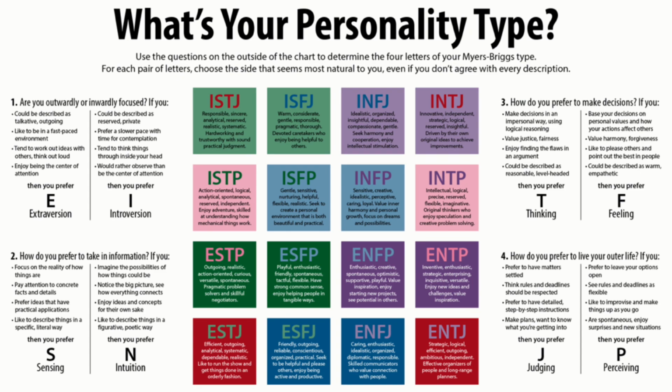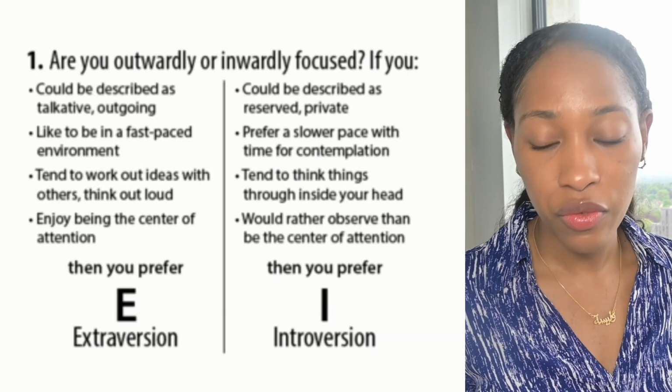Basically, the first letter is you're either E or I. E stands for extrovert, I stands for introvert. I think we're very familiar with this one, it's thrown around a lot. Are you an extrovert? Are you an introvert? I like to think about it as where you get your energy from. People always think I'm very extroverted because if you meet me in a social setting, I could be chatting, I could be engaging, but I consider myself an introvert because my energy comes from an internal source. I have a social battery that runs out, then I have to go and recharge. I don't feel energized by a social setting.